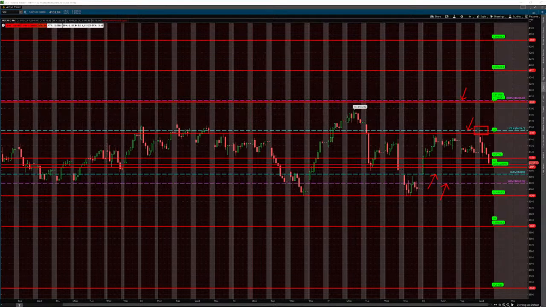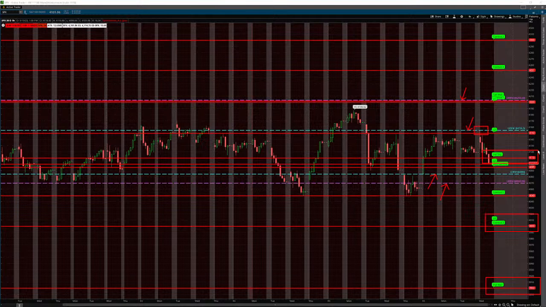So there were some SpotGamma levels that I want to point out. First of all, here's the put wall. This is the SPX put wall at 3,900. That's the strike with the largest net negative gamma, and that can be expected to act as support. Here's 4,000. That is the absolute gamma strike, the strike with the largest absolute gamma. And here's the volatility trigger at 4110. And that is SpotGamma's proprietary gamma flip level.